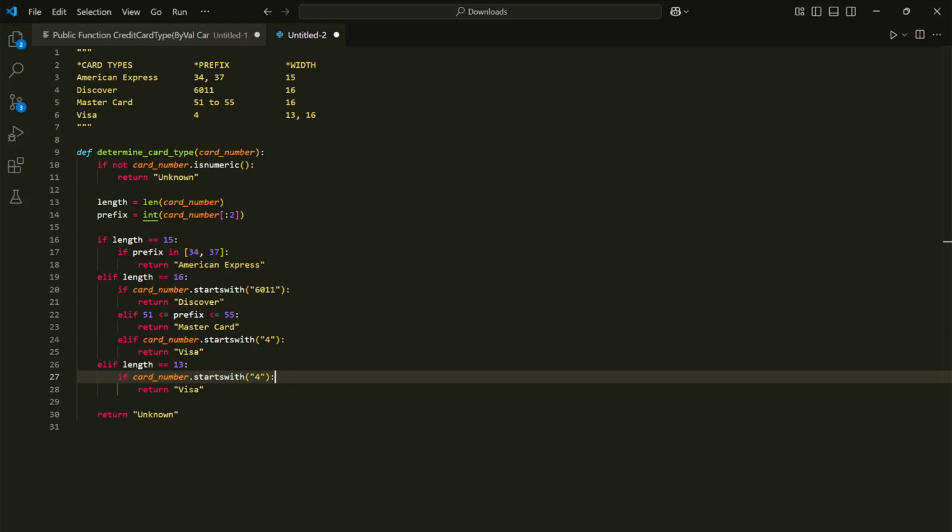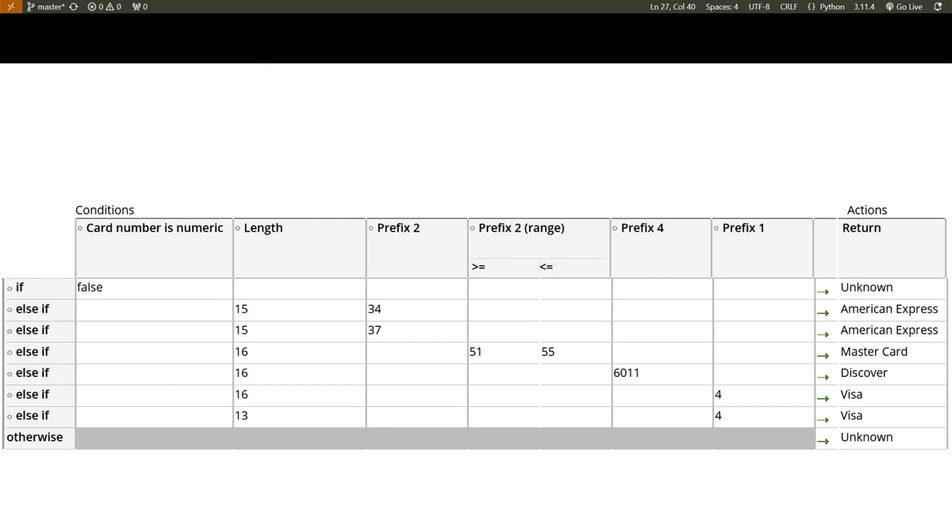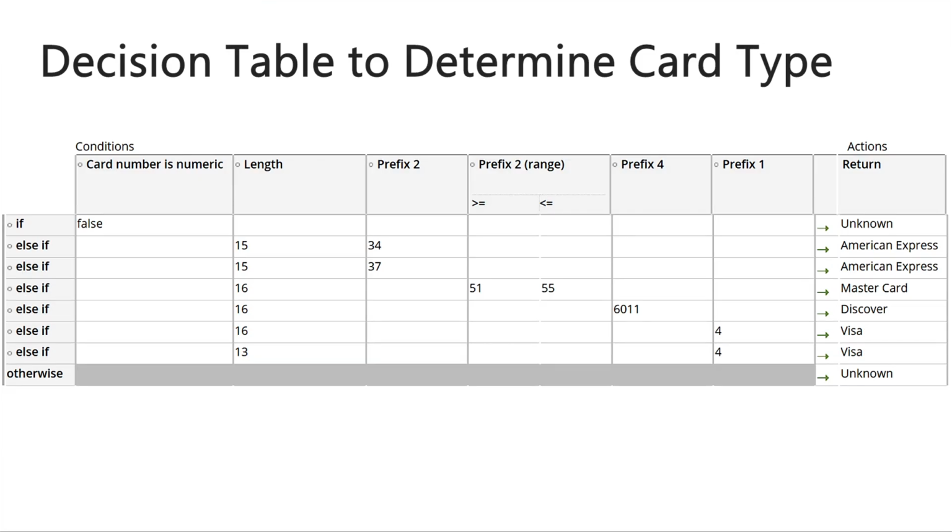Not to say that the decision table is not able to do this, but it wouldn't be ideal because it evaluates multiple conditions against the same property. Whereas here, we check different properties, the length and the first digits, and also using a decision table will lead to many empty columns because of the varying condition types. So here, as you can see, this is the result of using a decision table for this scenario.